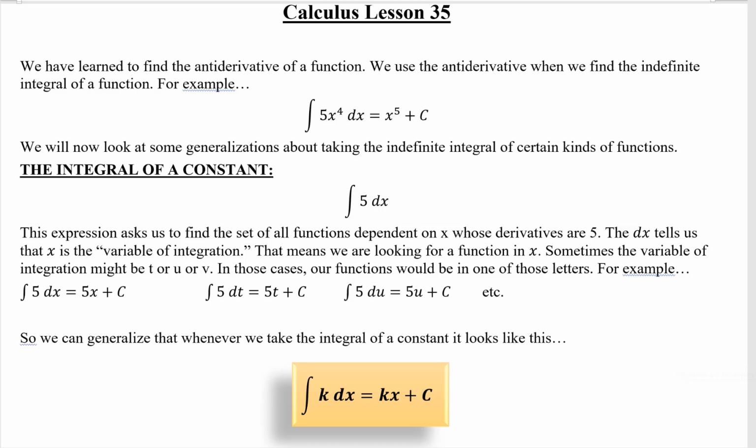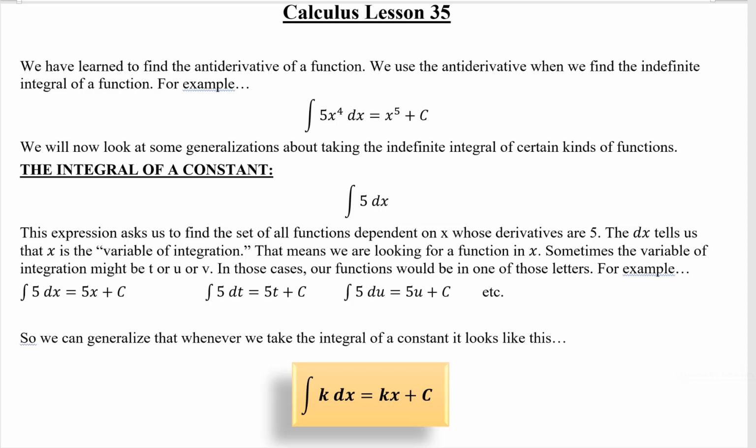Okay, so we have been using the antiderivative to find the integral of a function. That's how you do it. But we've been having to use trial and error to do that, and that's what you have to do. But there are certain patterns that emerge that help you to be able to deal with more complicated indefinite integrals by knowing just a few rules that tell you how these things act.